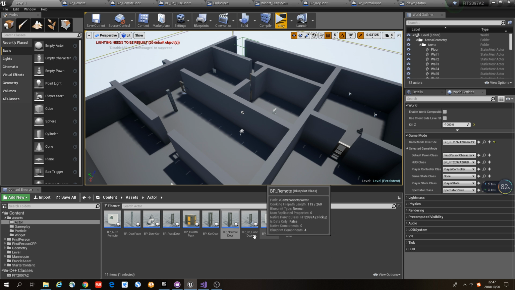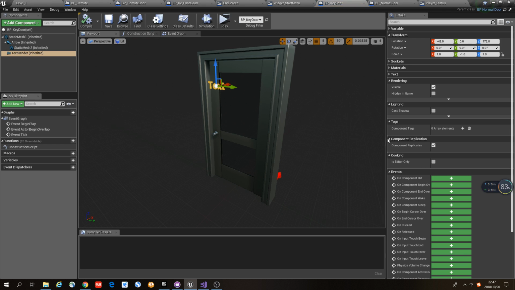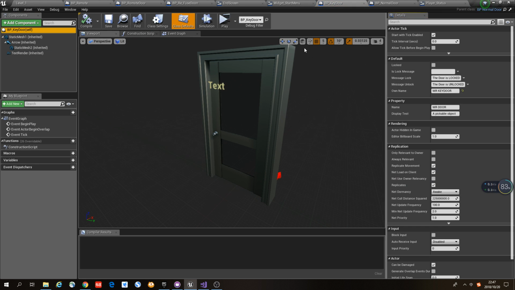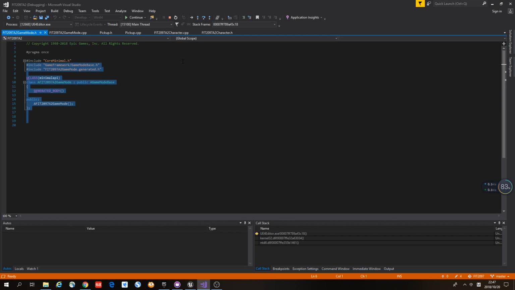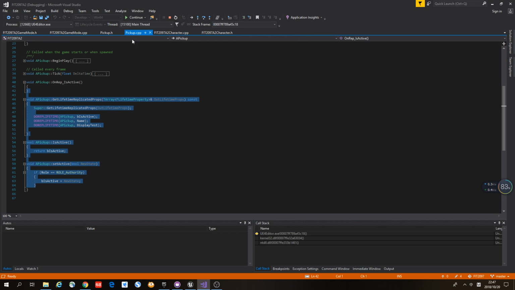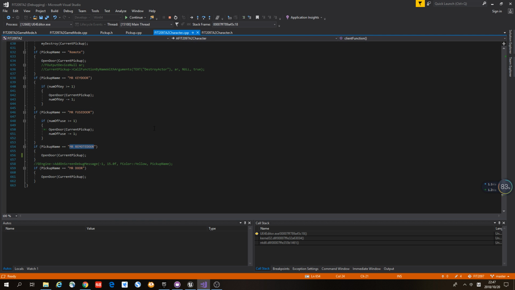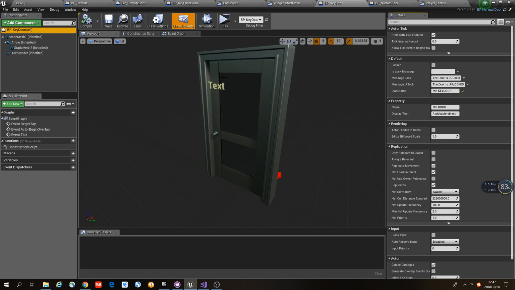And the key door, I just changed the name. The logic is still the same in the character class here. I just changed their name and check them, so not much difference.